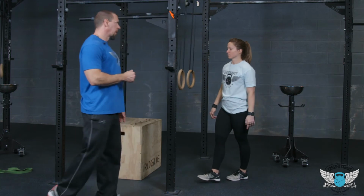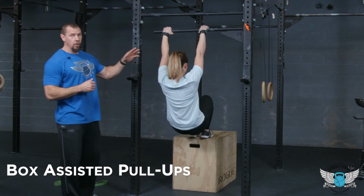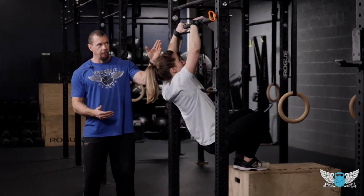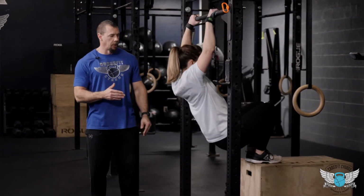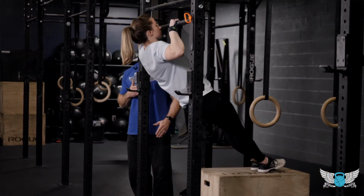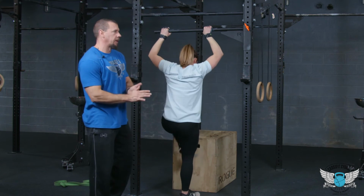My other favorite progression, and I like to mix these up, is box-assisted pull-ups. Essentially she does a pull-up with her feet on a box, much like the partner-assisted pull-up we just did, but keeping her body straight underneath the bar, not at the same angle as on the ring row. If this is too easy, she can straighten her legs out, increasing the load, while still working that pull-up motion. These are another awesome progression for pull-ups during metcons.